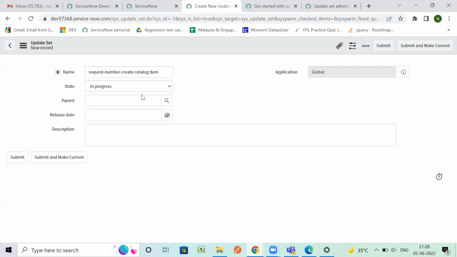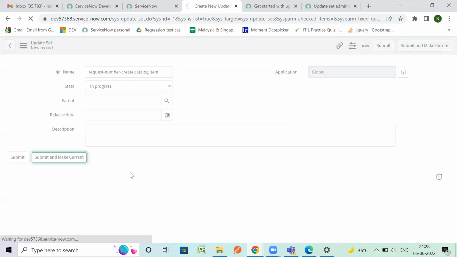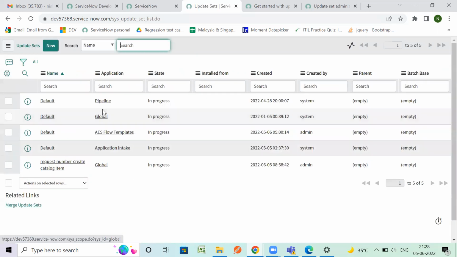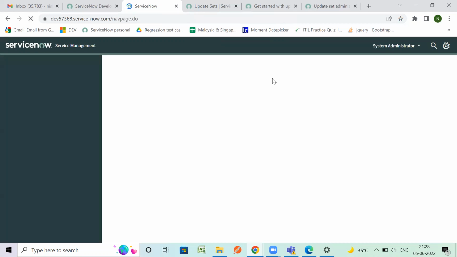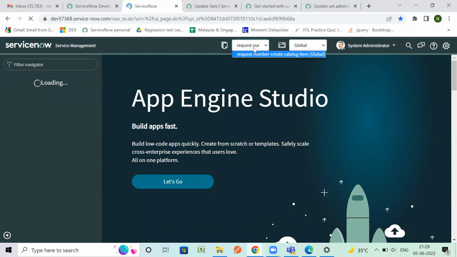This is in progress, and here you can write the name of the catalog item which you are going to create. Submit and make it my current update set. When you click on that and refresh the page, you should be able to see this update set. This is your current update set now.